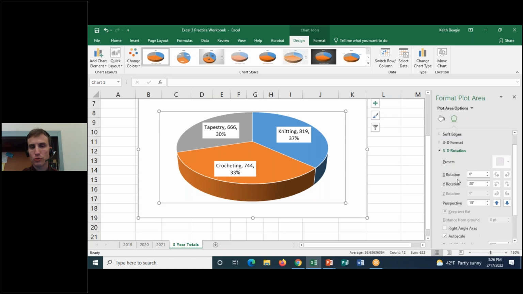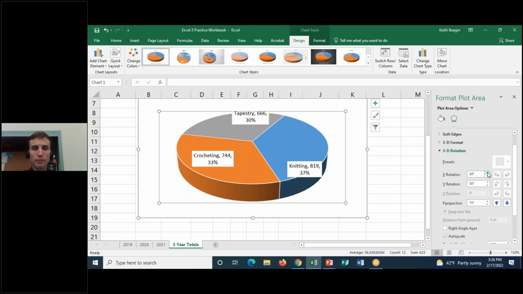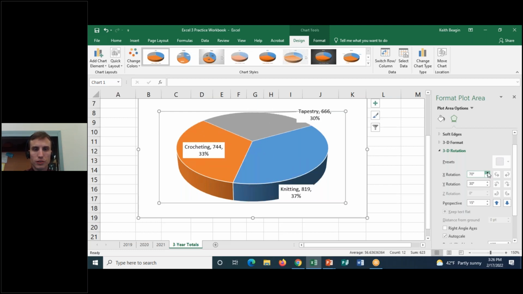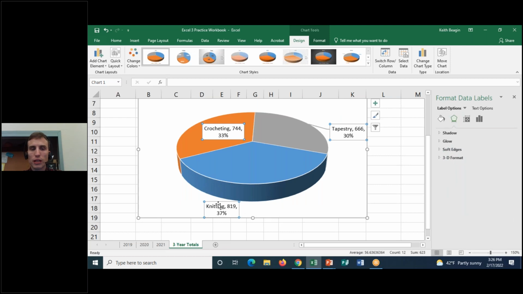So we want to go to X rotation. And I'm just going to click on this up arrow, and as I click it, it will start to rotate step by step until knitting is front and center. That looks good, 110 degrees. Now by doing that, it also kind of pushed the labels to the side. So if I want to put them back on, I just go to the labels, click and drag and put them back on.